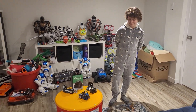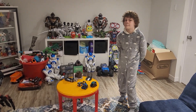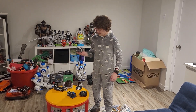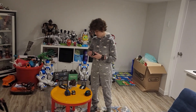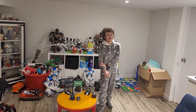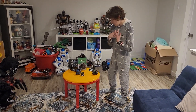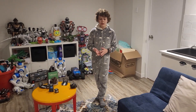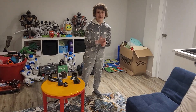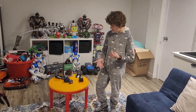Let's do the things we wish they had. What do we wish Cosmo had? Back sensors — we already talked about this, that would be cool. And I wish it had a compartment to change the battery. For Vector, I wish they would upgrade the speaker and let you play music — it doesn't have a good enough speaker for that.